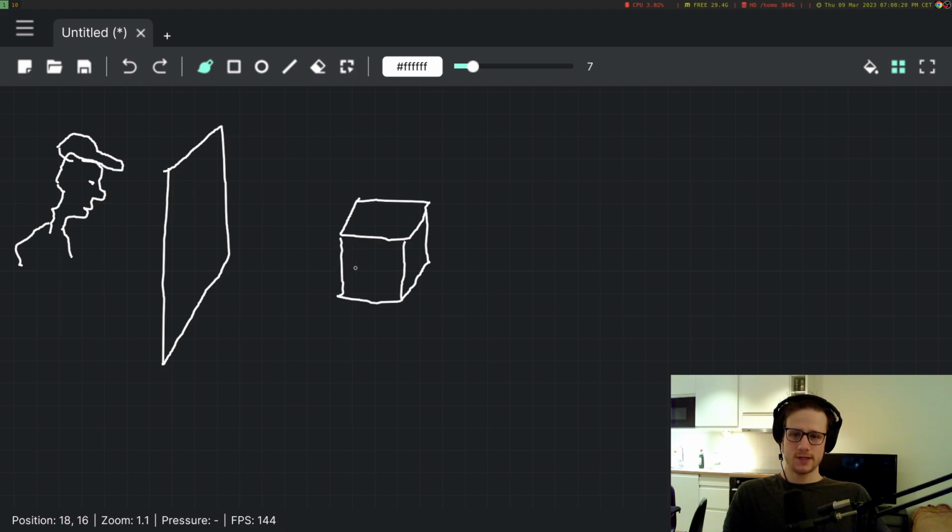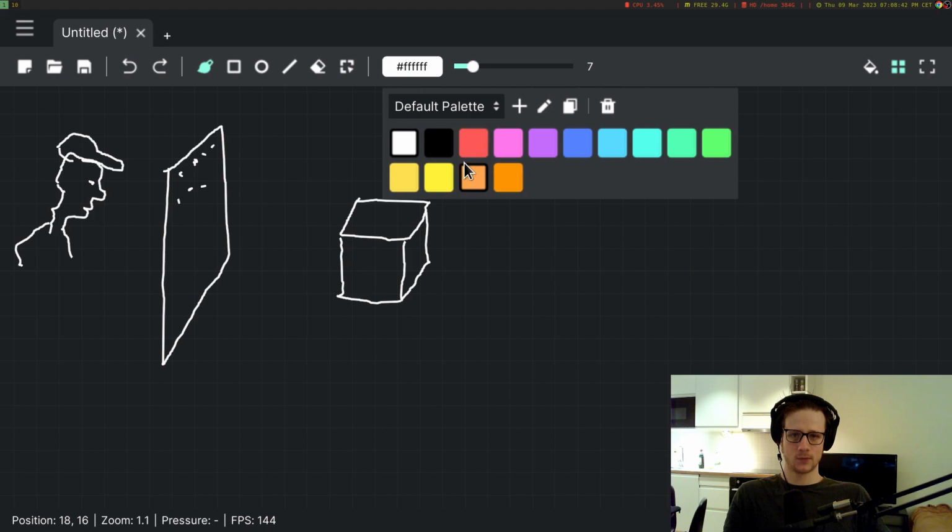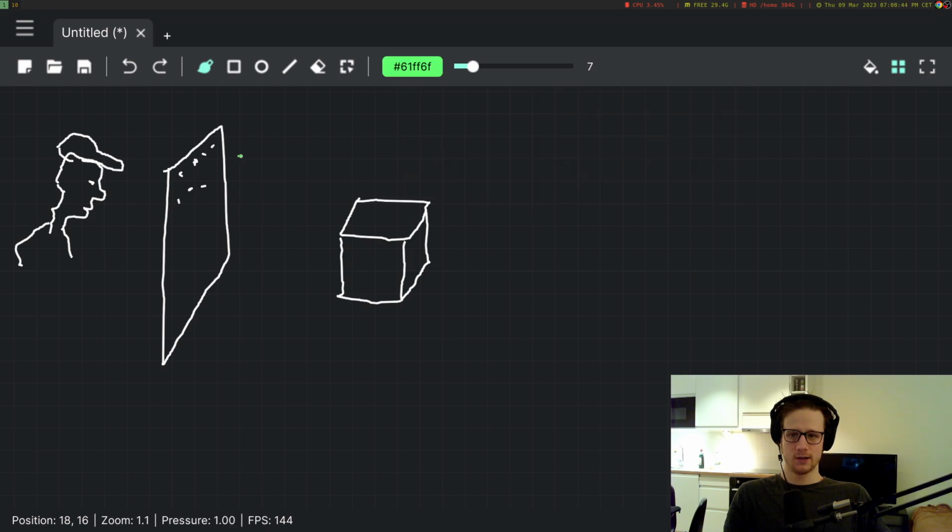In order to render this cube onto the screen, for every pixel on our screen, a screen is made up of a bunch of pixels, we step into the scene with a fixed number of steps. So let's just see these green lines here as steps. And we do this for every pixel. I'm not going to draw them all.